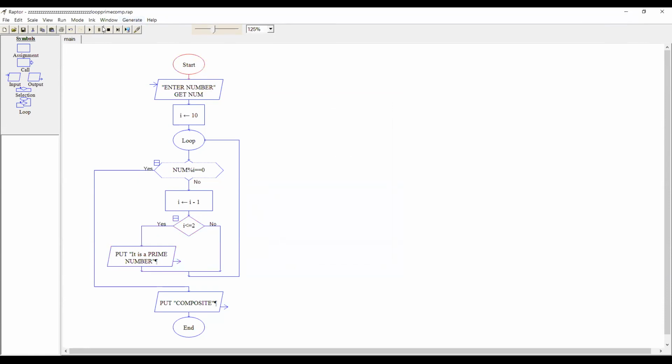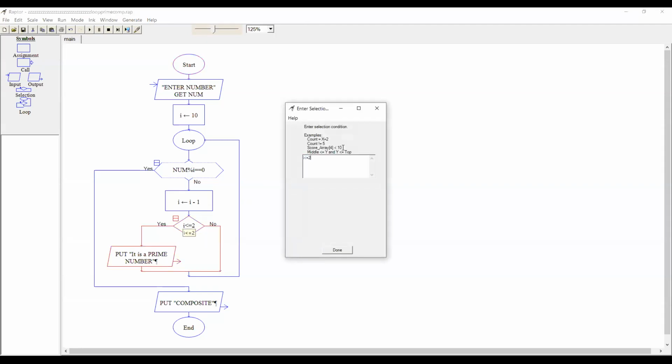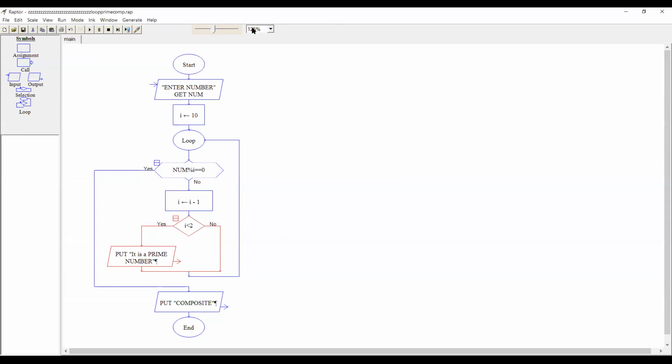Don't run it. You also kept that equal to. Change that equal to; just keep I less than 2. Okay, right, done. Now don't run it.